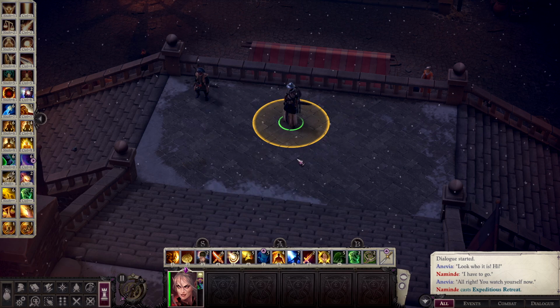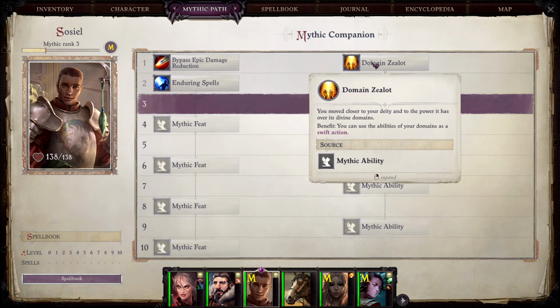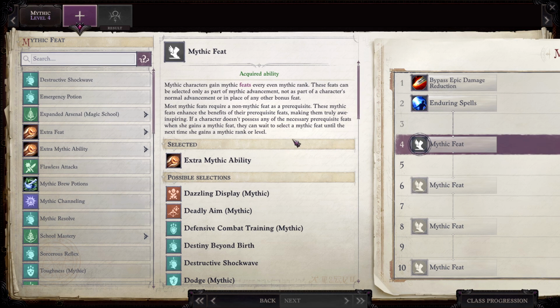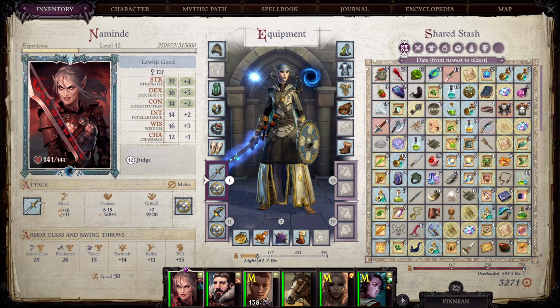Cool. Next up, we have Soasil. Now, Soasil is more interesting, potentially. He's had enduring spells, he's had greater enduring spells, and we did Domain Zealot, so we can use domain actions as a swift action. Now, we could potentially give him more domains, so that he can get even more swift actions available, but there's other stuff we could do with them. Let's see what we got. We could double the bonuses from weapon focus and greater weapon focus, which he should have for his glaive, although he might only have weapon focus for it. Let me have a look. Does he have greater weapon focus as well?